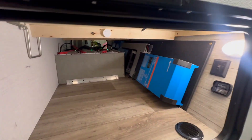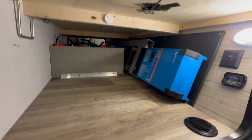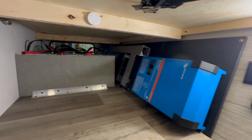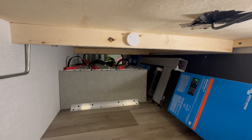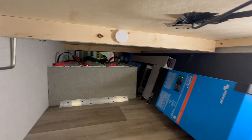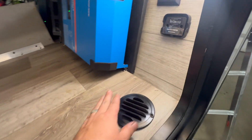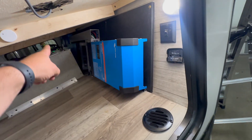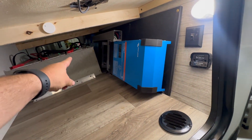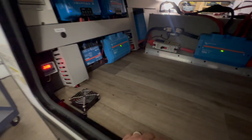Here we are — we've been hard at work for a couple of days. We didn't show a lot of the work in progress because we were just trying to get it done. We did get it done. Got the batteries mounted in there — you can see the three green lights, all green and happy, fully charged. There's ventilation intake on this side and ventilation pulling out on the other side.